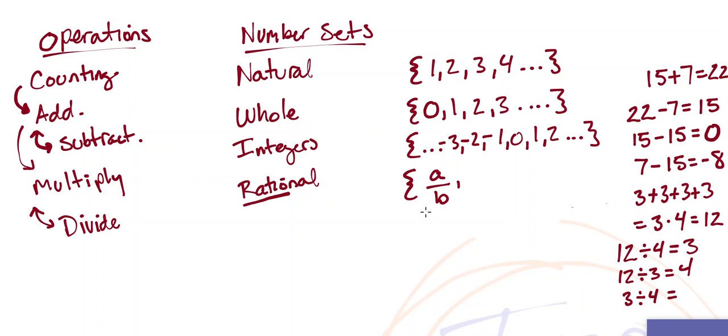Now, we had to deal with what happens if our number on top is bigger, what happens if the number on top is smaller, what happens if we try to turn it into a decimal. Remember, there's this issue with repeating decimals, right? 0.33333 repeating forever. That's 1/3. And what about a terminating decimal? That's like 0.125.